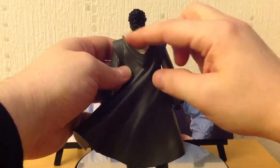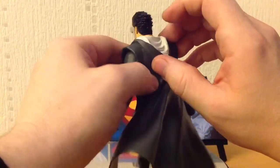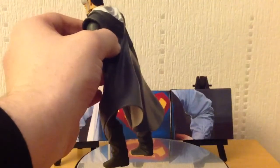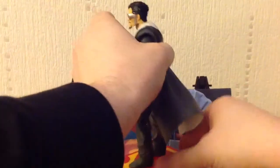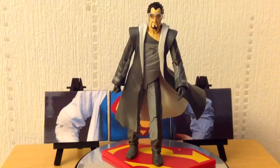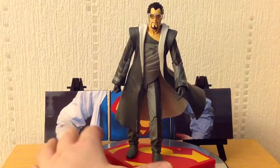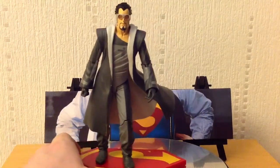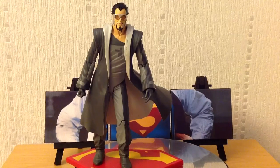I can't recommend him highly enough, guys. I love this hood detail — it's attached to the back so it's not moving. But a brilliant figure. For Superman completists, I collect not only Superman but all his villains as well — be it Zod, Bizarro, Cyborg Superman, Darkseid, Doomsday — I collect all his main villains, so of course I had to get this figure. I don't have many General Zod figures, to be honest. This is probably the only official one I have, and I think it's the only official one that's been released, not including really old-fashioned Mego figures.